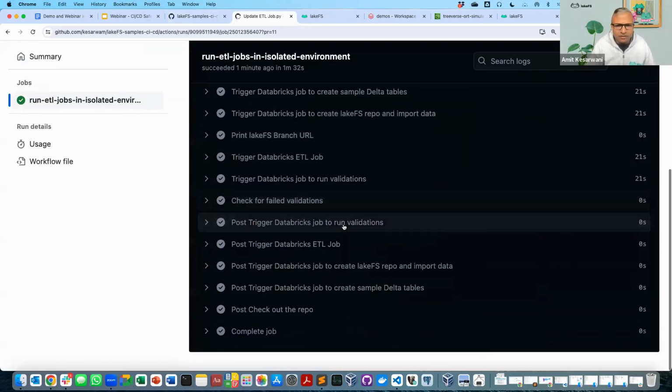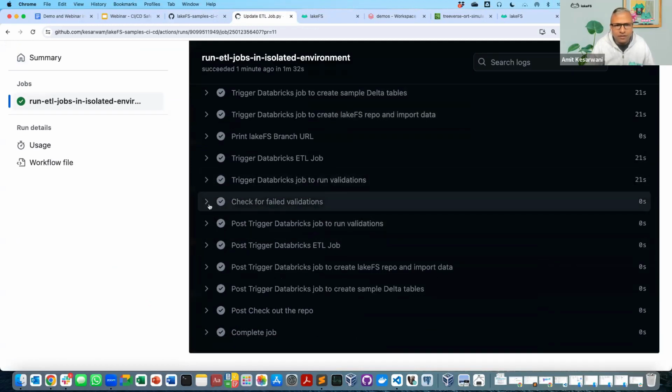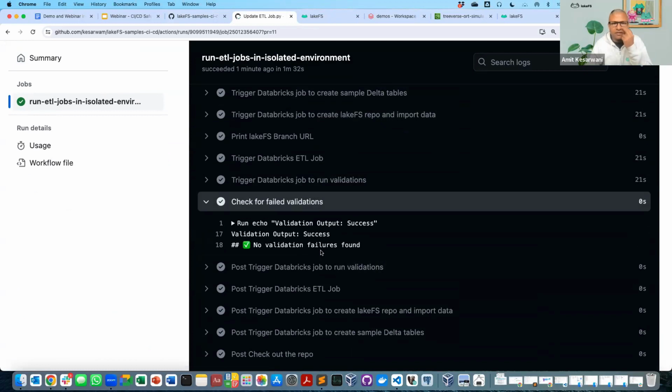You can see at the end the field-by-field validation; everything was successfully done. This way you can automate your whole ETL testing process against your real production data. I think that's pretty much it.